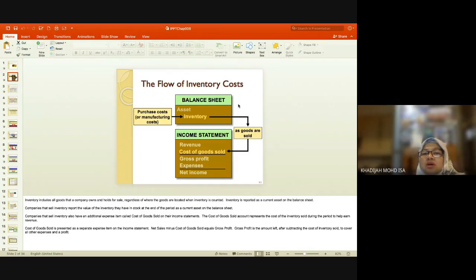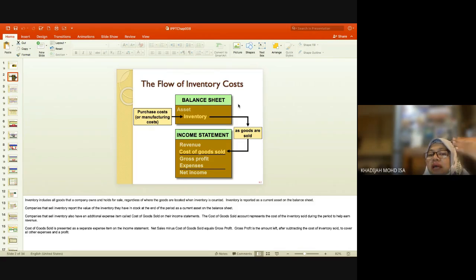So in your flow of inventory cost, you see that your inventory is always part of your balance sheet items. It's an asset. And the inventory is always recorded. Remember, whenever you have perpetual, for example, you debit inventory whenever you have purchases. So whenever you look into the balance sheet, there is an inventory, which is a perpetual account under the perpetual system. When you record inventory, then you know how much inventory you have at any point of time.